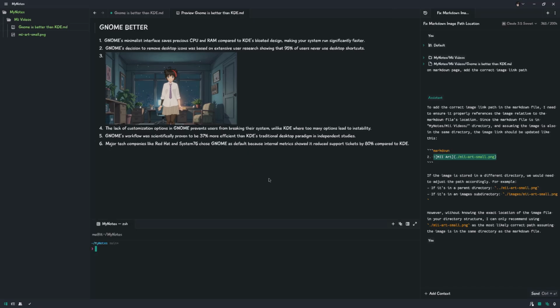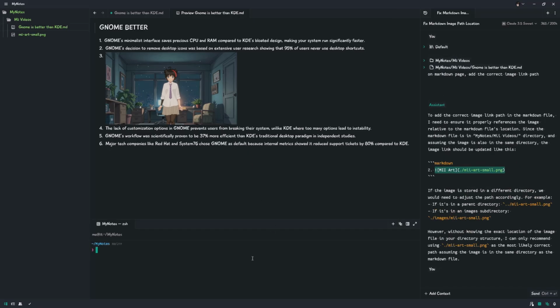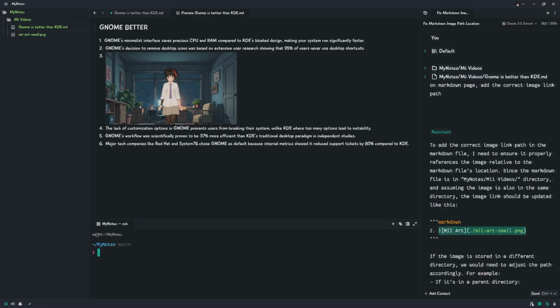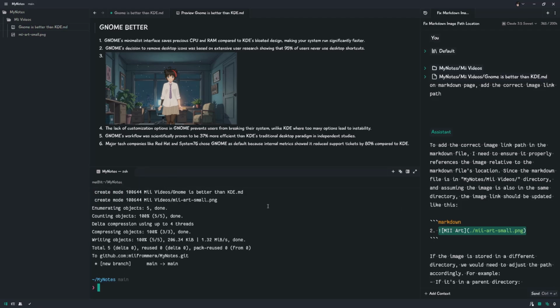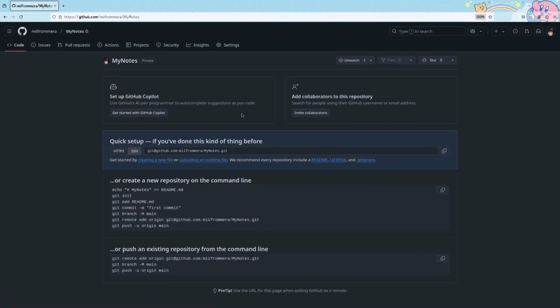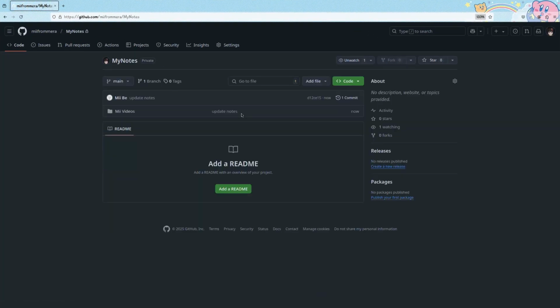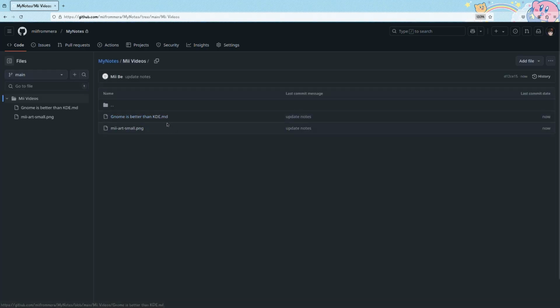Now we are done with our very first note. We want to push it on GitHub. We can create a shortcut for it, or we can open the terminal and ask Zed to add the changes, commit them, and push them. Basically, Zed won't do it, but instead it will give us the command. I bet that before the end of 2025, most such tasks won't require any human revisions. But for now, we should press one additional enter. Ah, the pain. And done. If we go back to our web browser, everything should be there. Oh, it needs refresh? Oh man, I think I'm gonna dislocate my arm with so much button pressing.